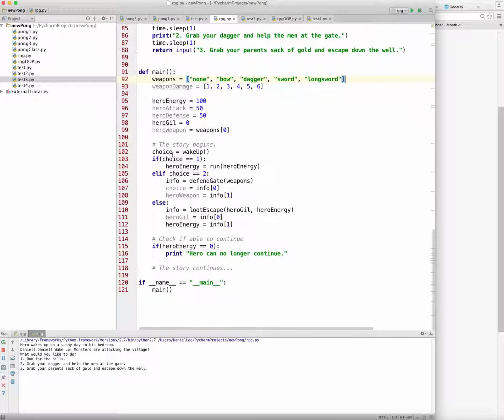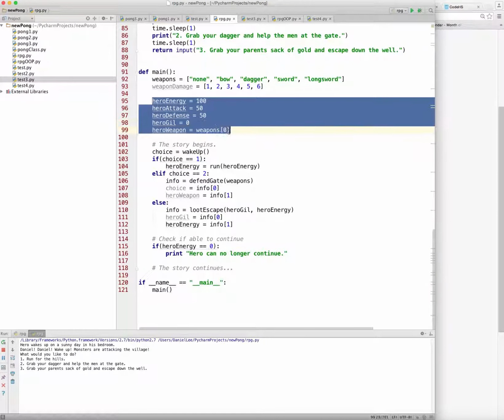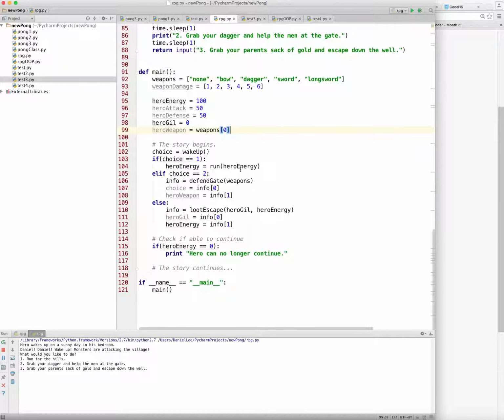And then as we go through the story, these variables would be modified, right? So we come here, we make our variables, the program begins.